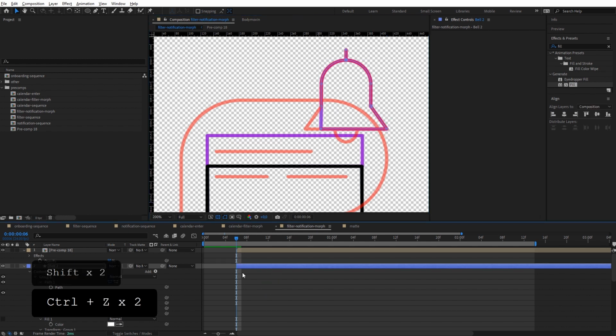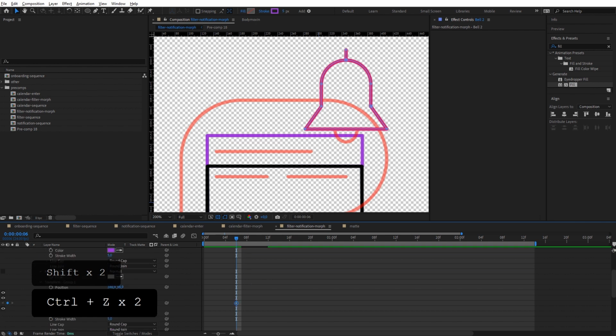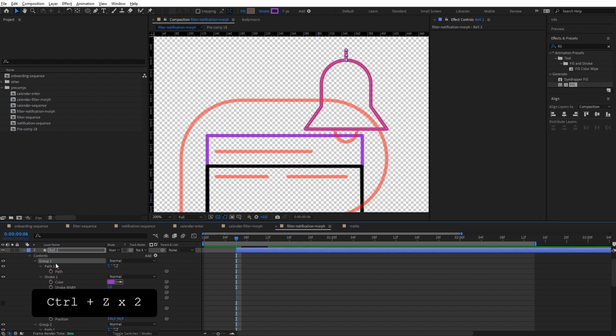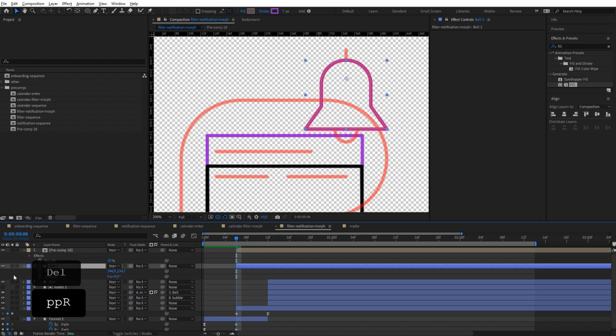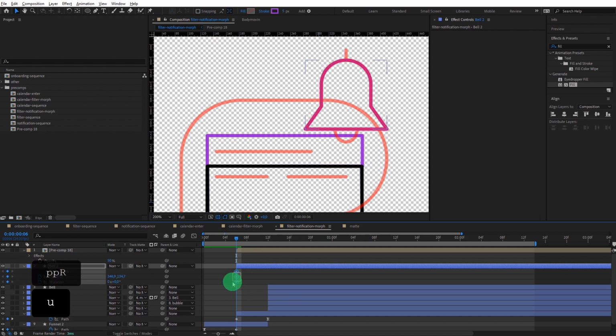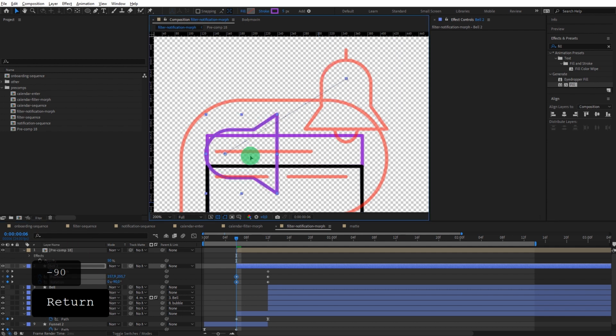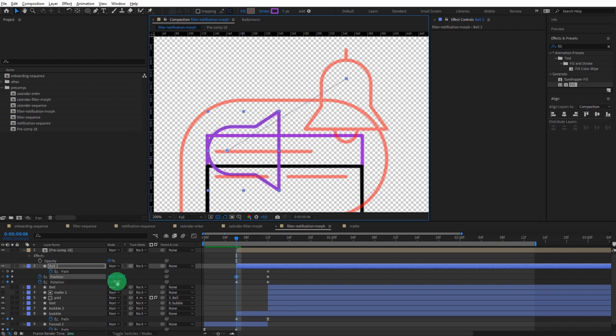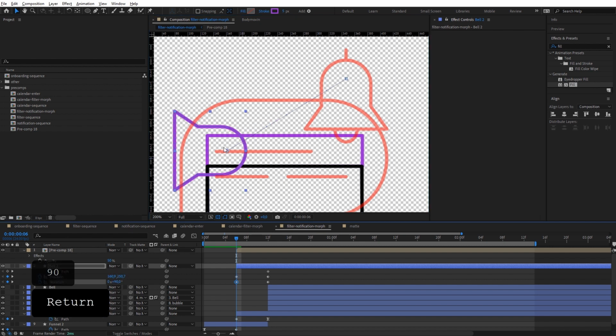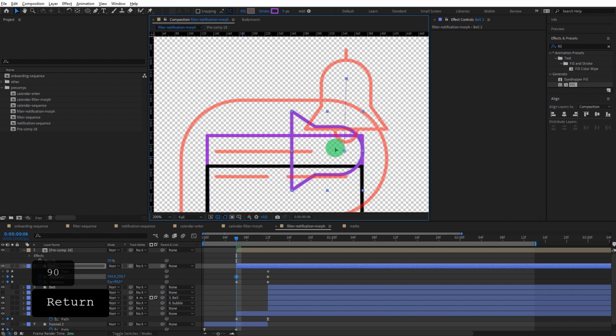it's supposed to just happen like, okay, I need to keyframe this bell first of all. I don't need this for now. I'll keyframe the position, rotation, move all of these keyframes on the 12th frame, then -90, move it over here, or maybe no, just 90, and move it over here.